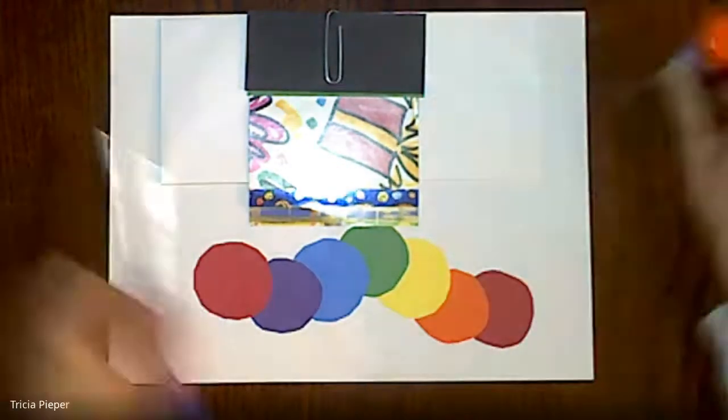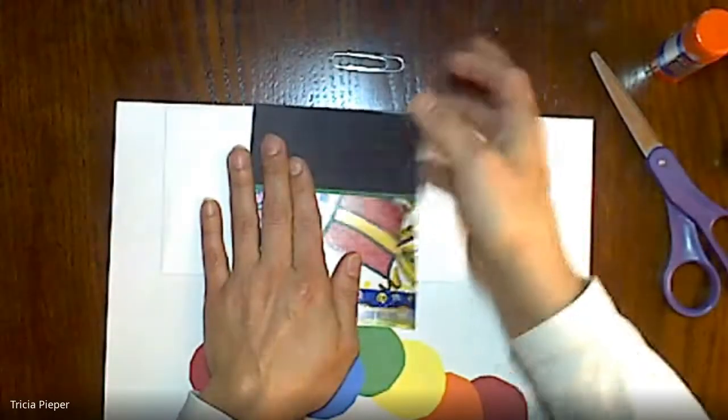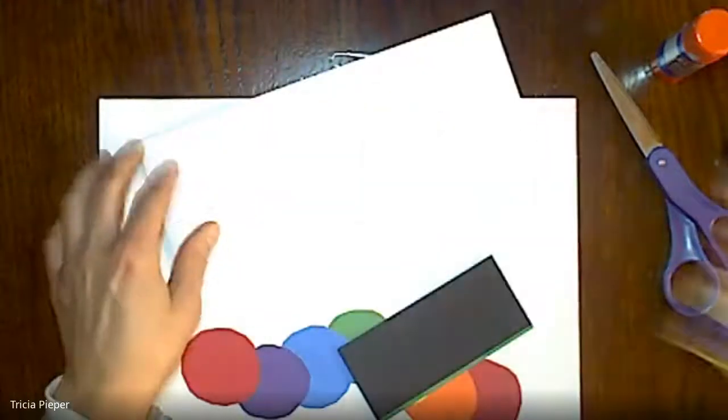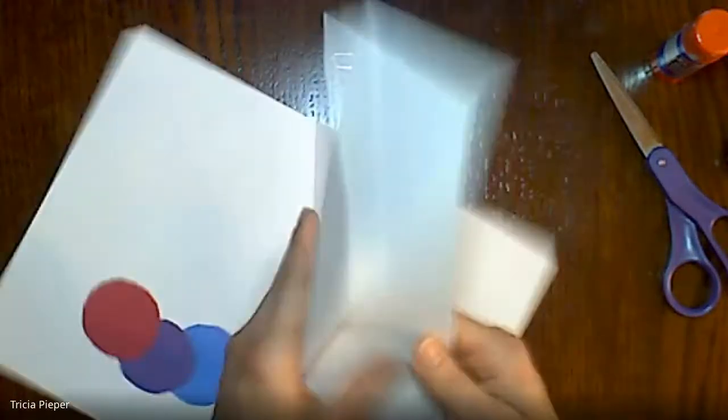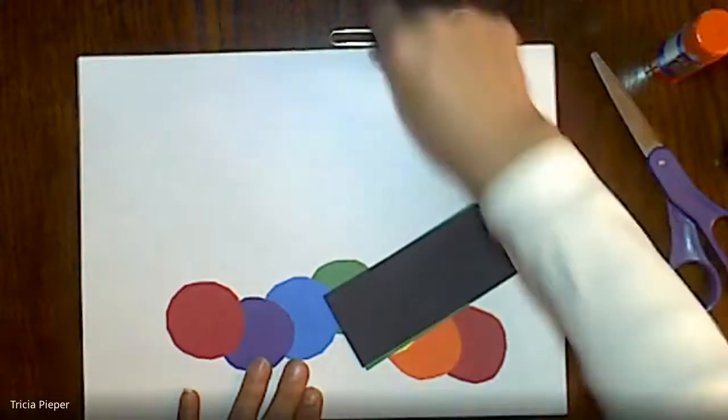So first thing I'm going to do is move everything kind of off of my paper and unclip my materials. We still do not need our wrapping paper yet, so I'm going to put that off to the side. And if you have your stuff in your envelope, go ahead and get it out of your envelope and put it on your paper, and we're ready to go.